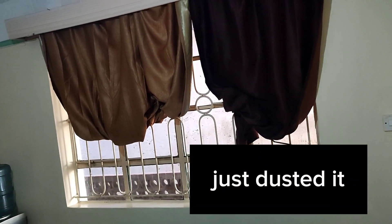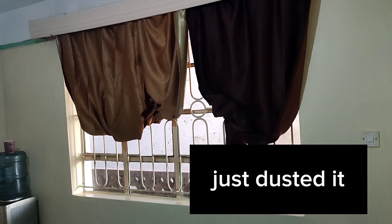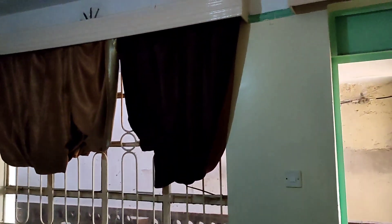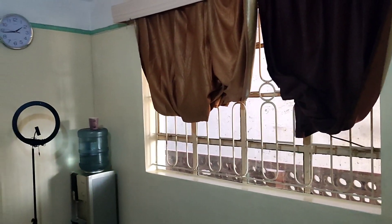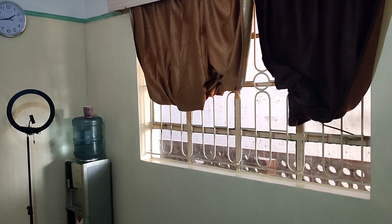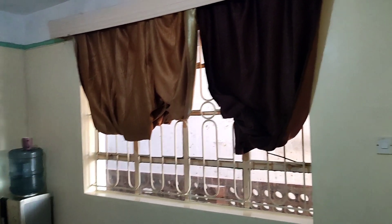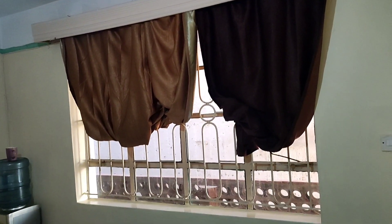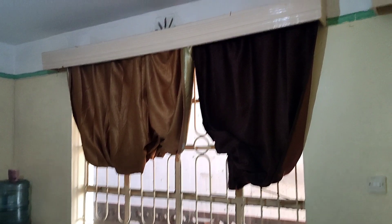This is actually day four or five of us being in this house. We moved in last Tuesday very late at night, so we spent the past two days without organizing anything. I'm yet to wash the windows so they're still very dirty. But I just love how wide the windows are — they're huge.